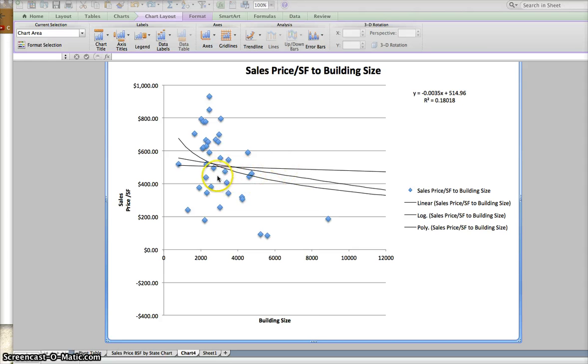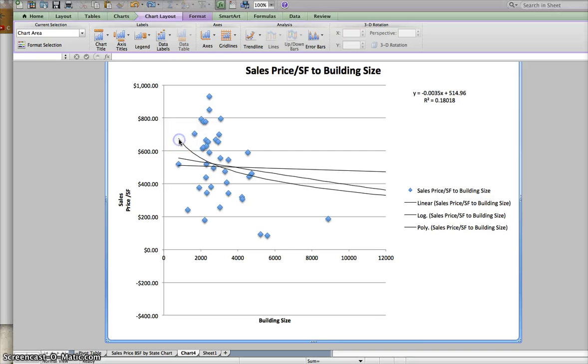The best fit line I see here would definitely be this trend line right here. This would be the logarithmic trend line. Yes, this would be the logarithmic line. And I think it shows best because it shows the downward spiral of the graph, and you can see that the number on the X is negative, so that's how you know this is negative. So this line would be the best indication of this graph.